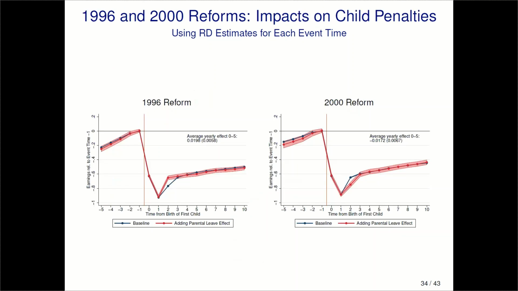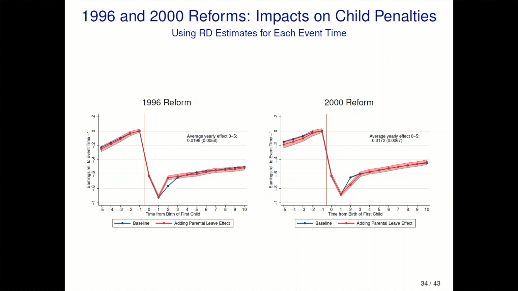So the 96 reform, remember, scaled back parental leave, again, from 24 to 18 months. It's treating event time 2, but in the opposite direction, now giving a stronger incentive to go back to the labor market. And consistent with that, the child penalty at event time 2 is smaller than it was without the parental leave scheme. But in this case, we would look for a positive dynamic effect, and there is none.